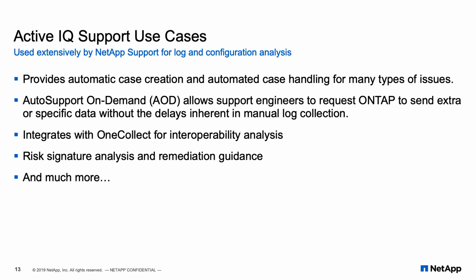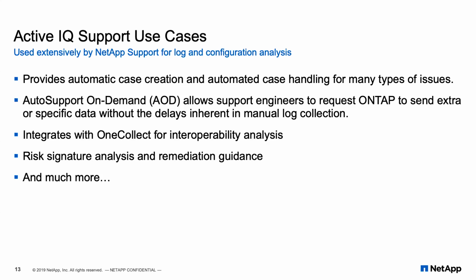Another feature is that it integrates with OneCollect to offer some automated validation using the interoperability matrix tool, or IMT for short. It's not commonly known, but the IMT also has its own API that can be used, and ActiveIQ leverages the IMT to run all of your checks for you. As anybody who's ever used the IMT knows, it can be very time-consuming to validate an entire environment. ActiveIQ takes hours of work and turns it into minutes.